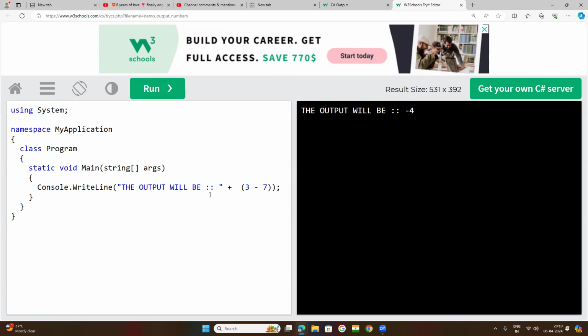So I told you that suppose we want to add some word string in front of any operation. So this is the subtraction operation. If you want to do the division, forward slash will be used. Now the answer will be 0.5. This is the division operation, but we are getting only 0. So at that moment we need to check back what the operator is for division. Whenever we go for the operators, at that moment we will study about the operators.